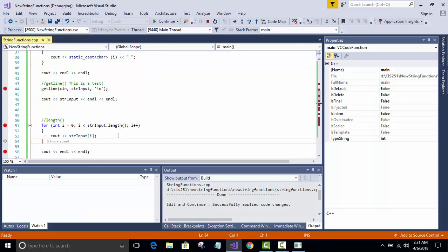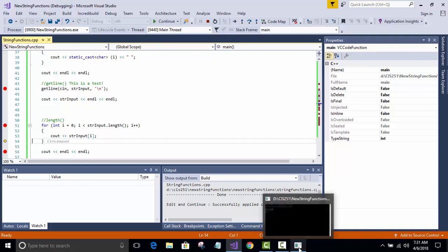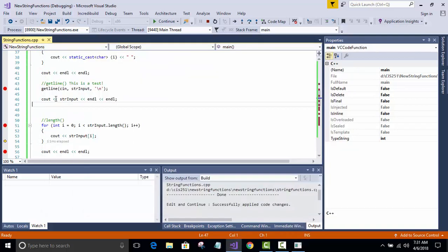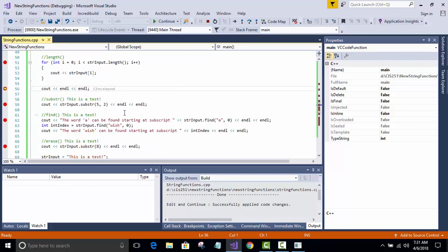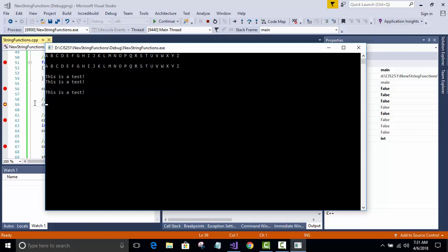Now, why this is important is you may need to convert that character to its ASCII component and examine it or do something to it. Hint, hint, your project 13. And I've given you some code for that. I mean, I'm not asking you to do it all from scratch. I'm going to go ahead and hit F5 and continue on. And let's see what we have. So it basically outputted everything in the string.